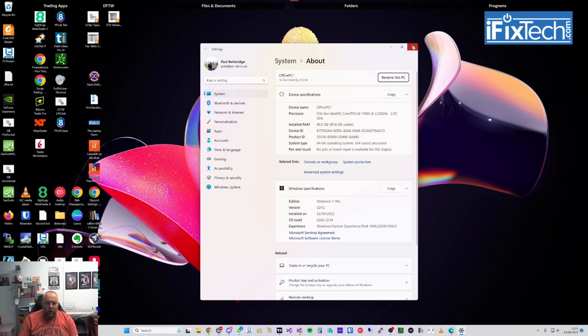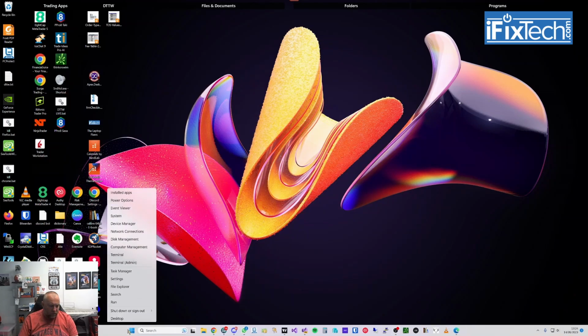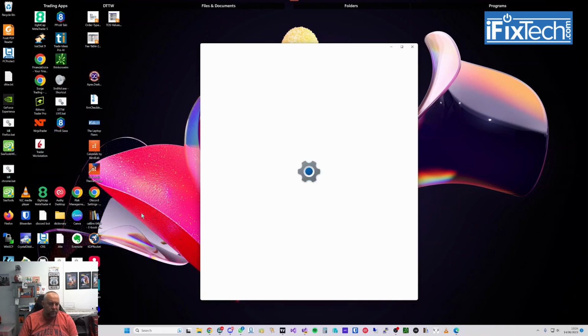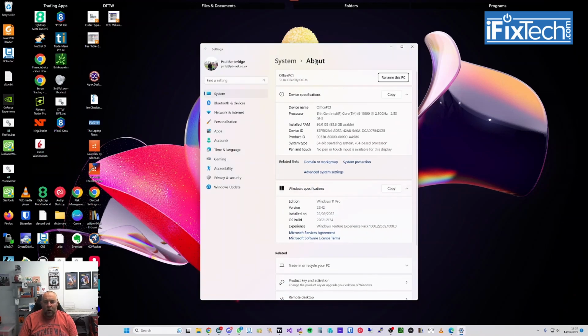And there's one other way you can get it as well. This is the third way. Right click your Windows logo or the Windows Start button at the bottom, and it gives you lots of different options. You know, if you want to remove apps, check out your power settings, let it not go into sleep or put it into sleep. You can check it out, but what we're interested in is System. So click on System, and again opens up the same screen, About your PC.